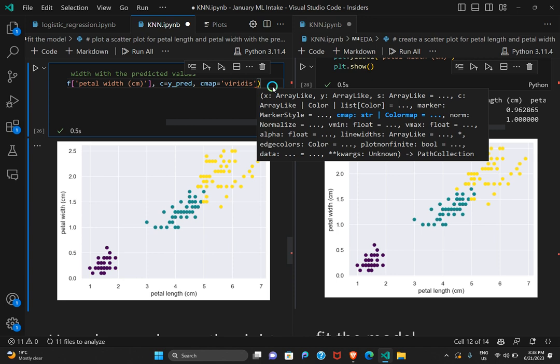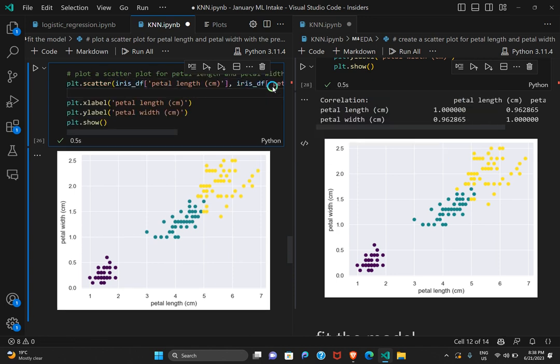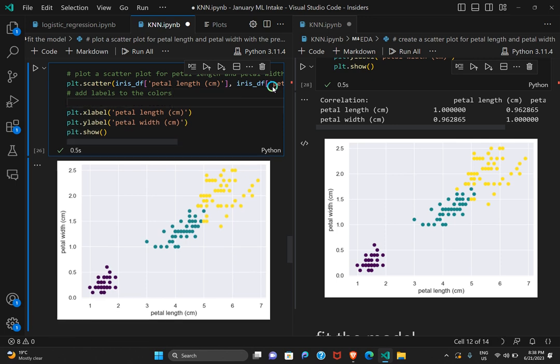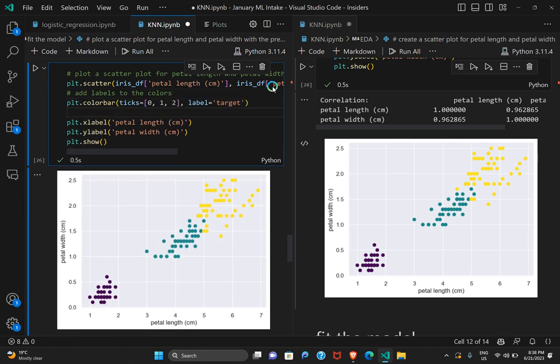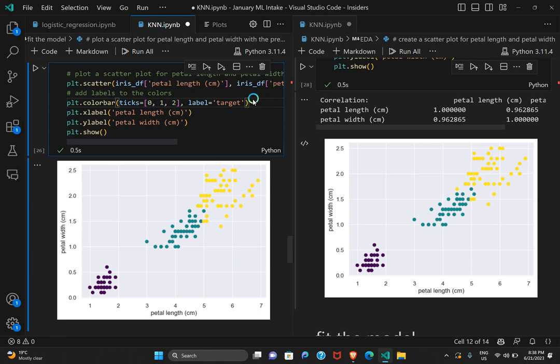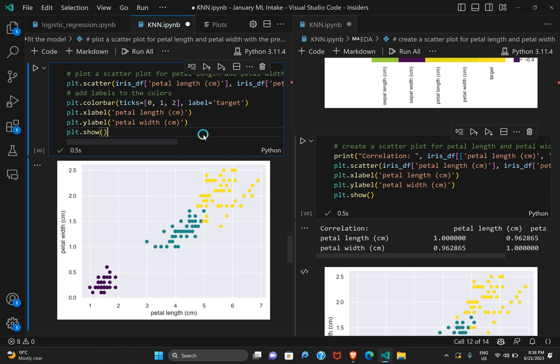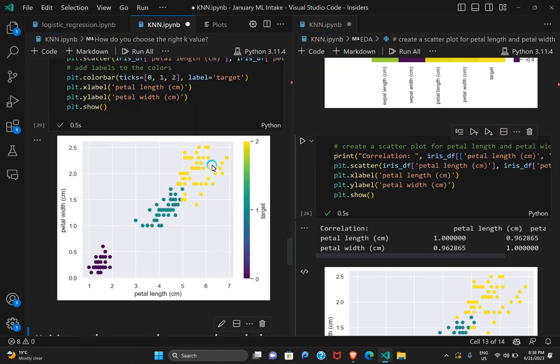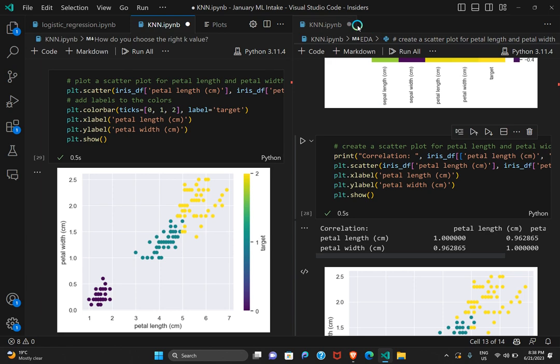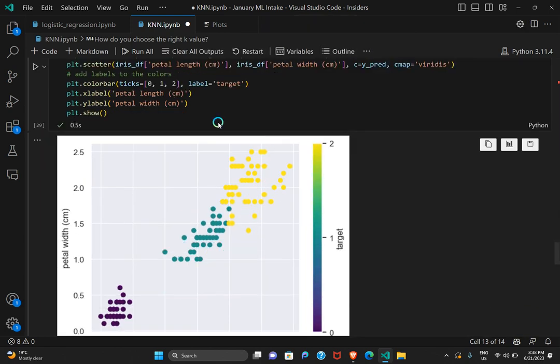I don't know if we can add the labels. Okay, so I think that basically works.